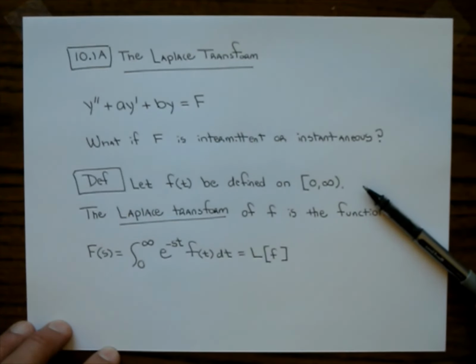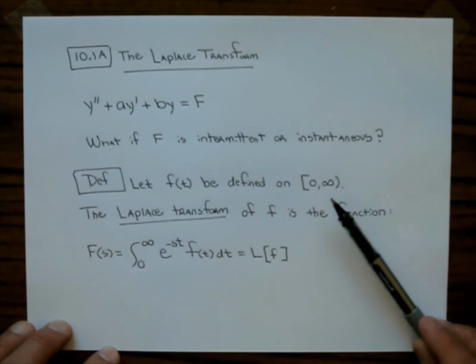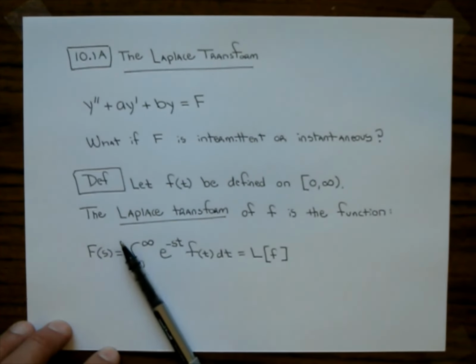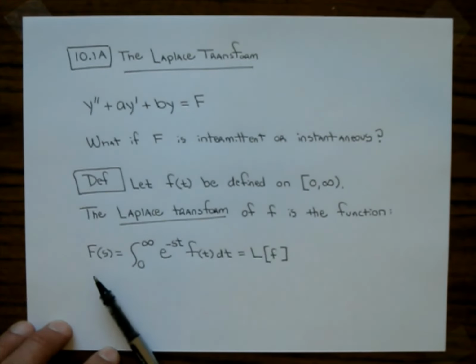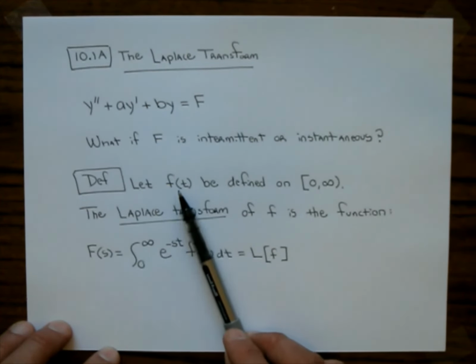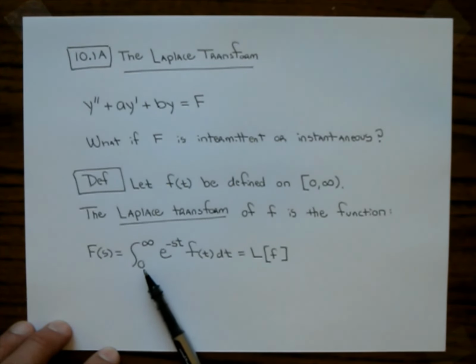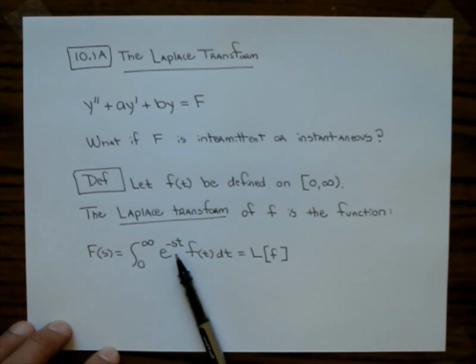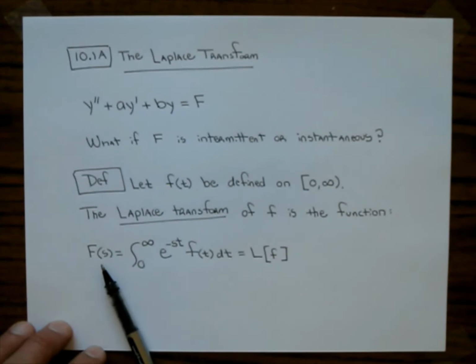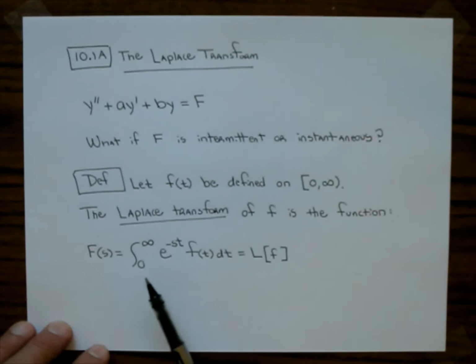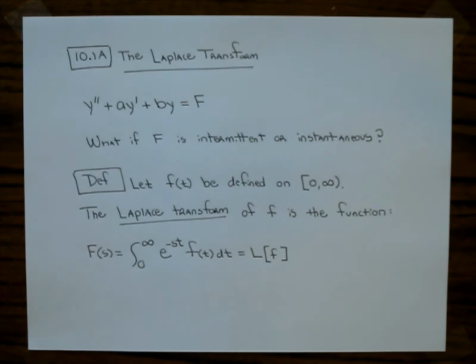You have a function that is defined on 0 to infinity, and that's usually going to be time. The Laplace transform of f is the function. So now look at this. It transforms it. We don't call it little f anymore. After it's transformed, it's called big F. And instead of the variable being t, the variable is s. And it is gotten by going integral from 0 to infinity e to the negative st f of t dt. And other notation for this is L of f. So F of s, L of f. And I know right now that seems a little confusing. Okay, that is the definition of the Laplace transform.